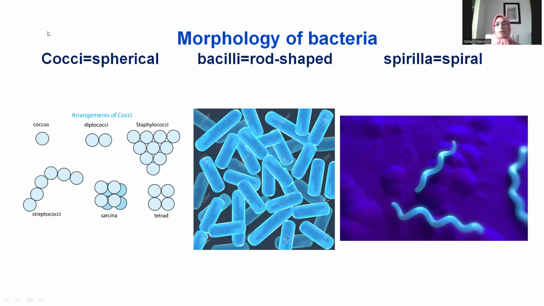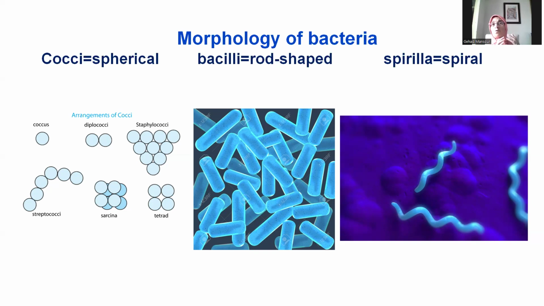On this slide, we're going to discuss the different shapes of bacteria. We cannot talk a lot about bacteria without trying to visualize them, or without your visual memory having an idea about what they look like. So we have three main shapes of bacteria. We have the spherical bacteria, or the cocci. Cocci is the plural and coccus is the singular. And we have the rod-shaped bacteria, or the bacilli. And then finally, we have the spirilla, or the spiral bacteria. So these are the basic morphological shapes of bacteria.